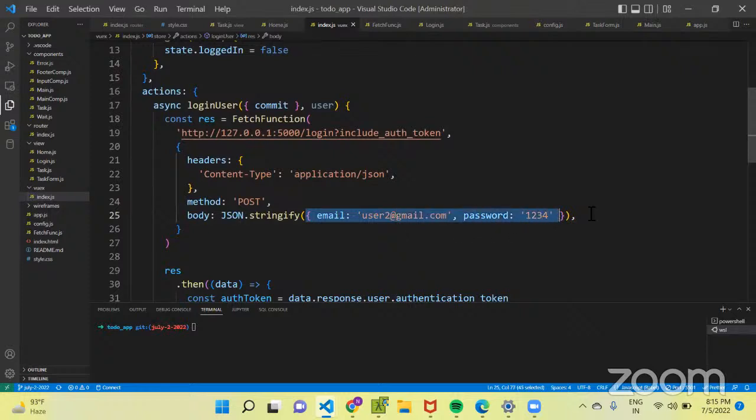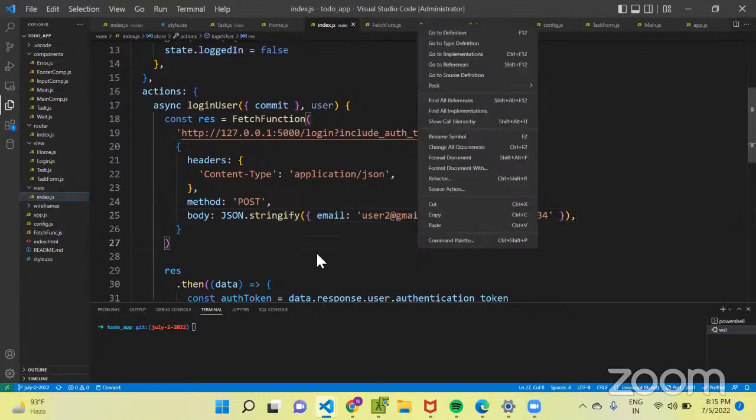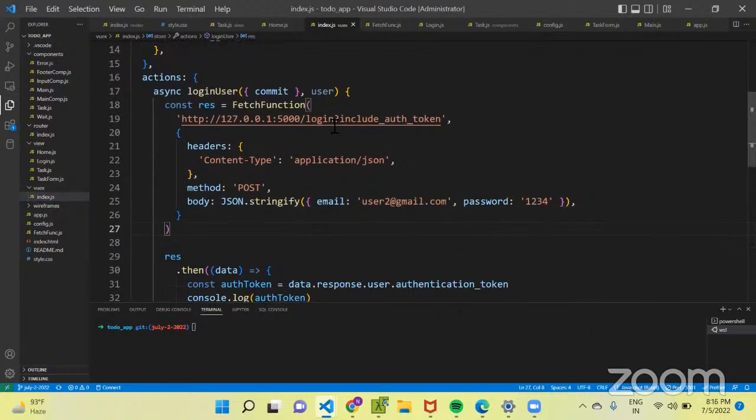But what we are going to do is collect this data from the form, and then post it to the API which we have built. And if you remember, this endpoint has been given by Flask security. We have not implemented this endpoint.